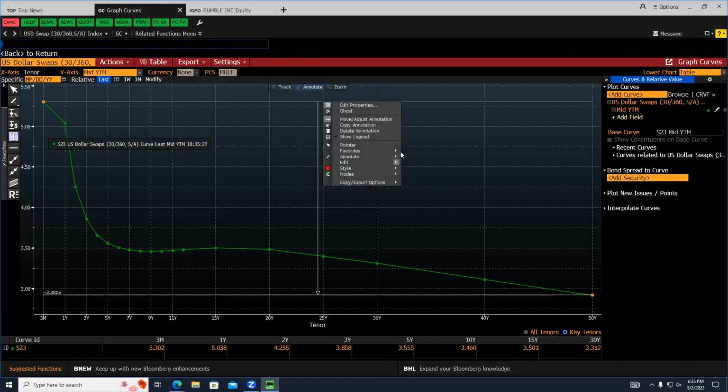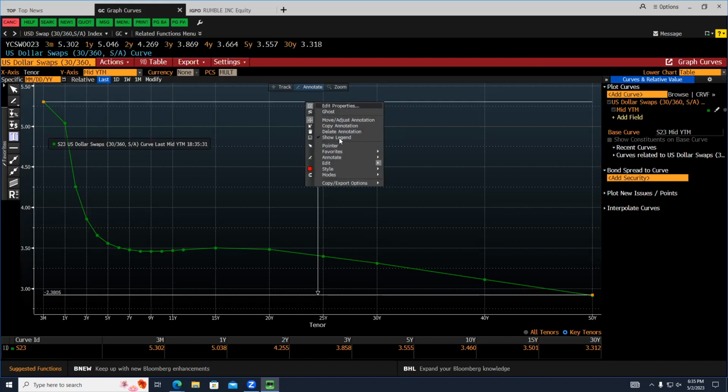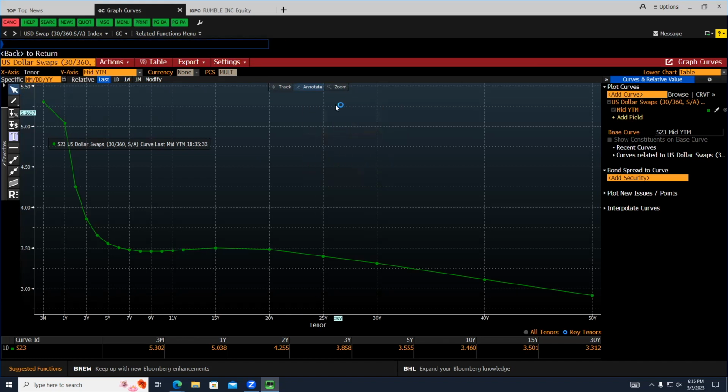And the way to get rid of the annotate, right-click on your mouse and go to delete annotation. Then it'll clear this up for you.